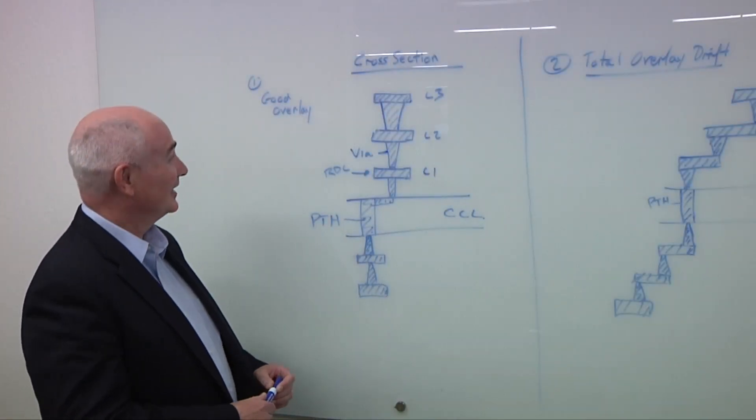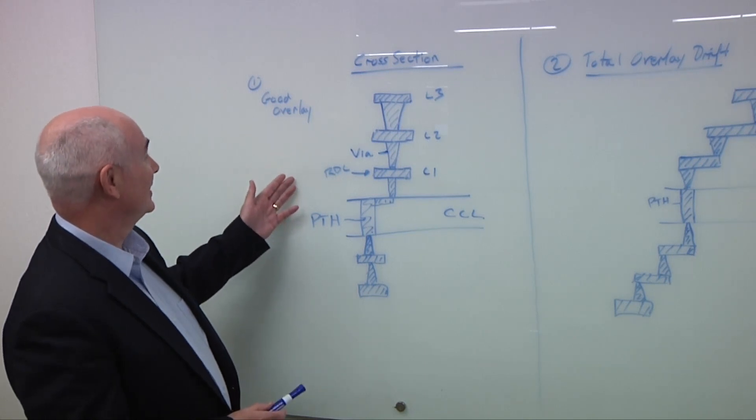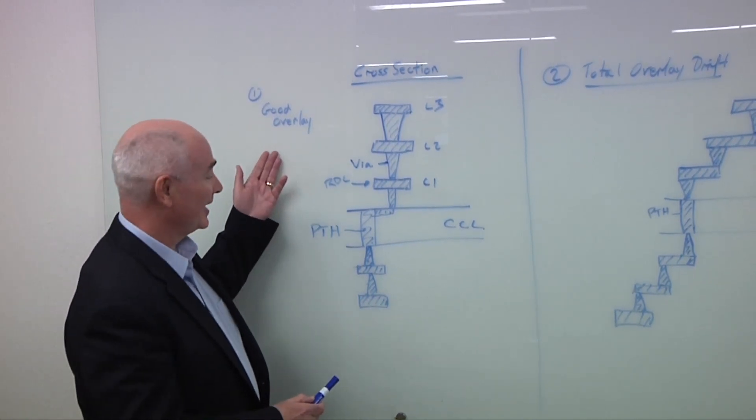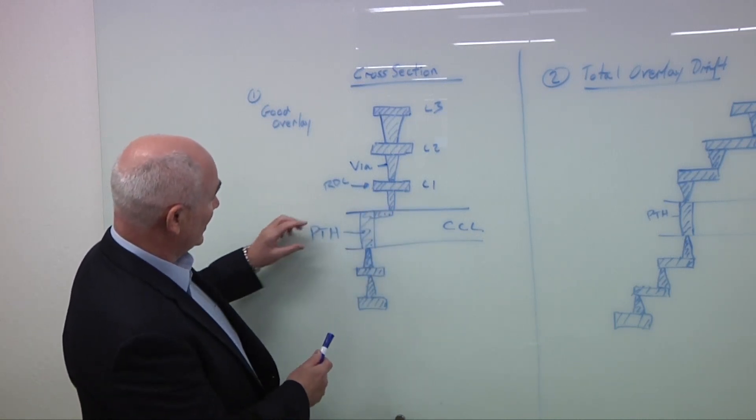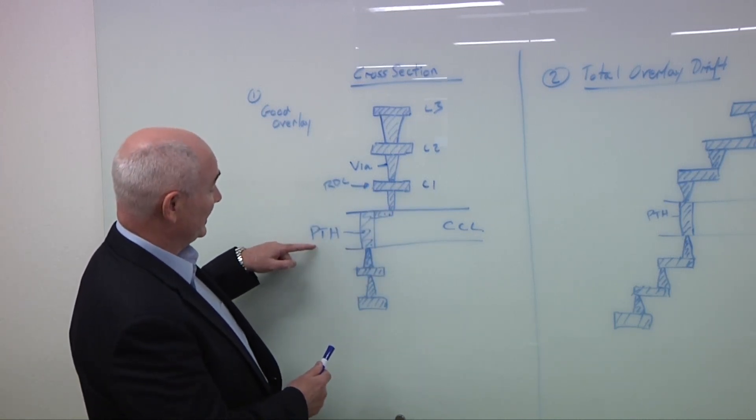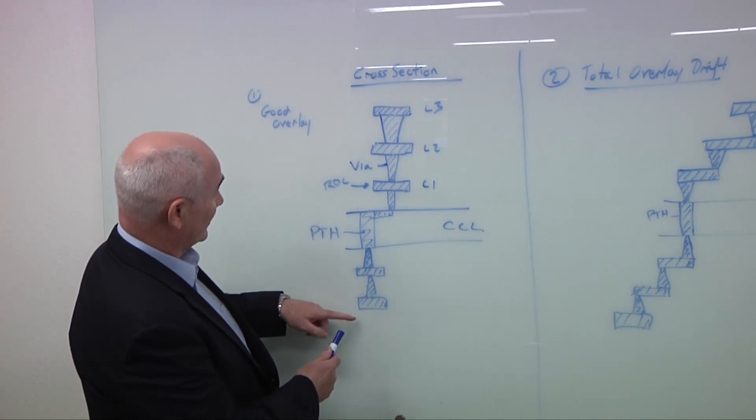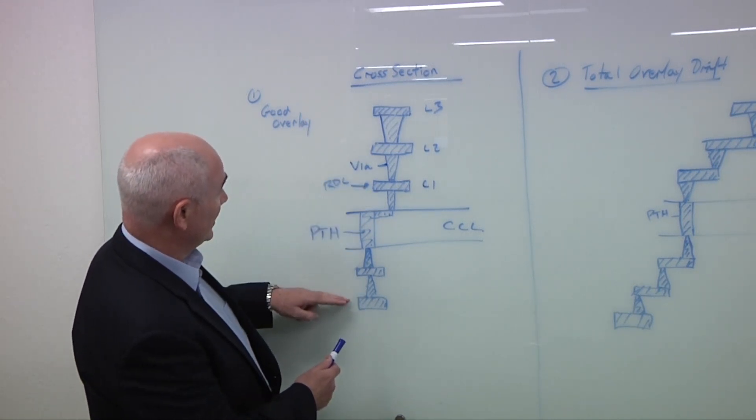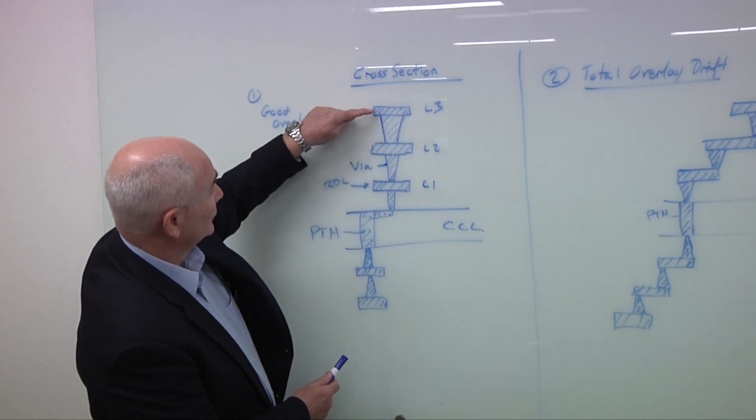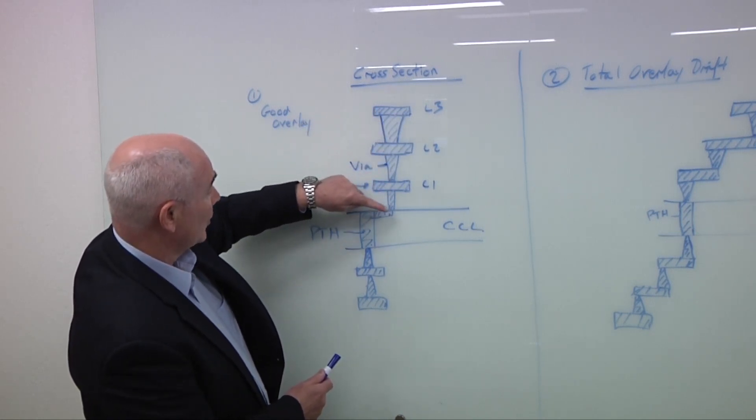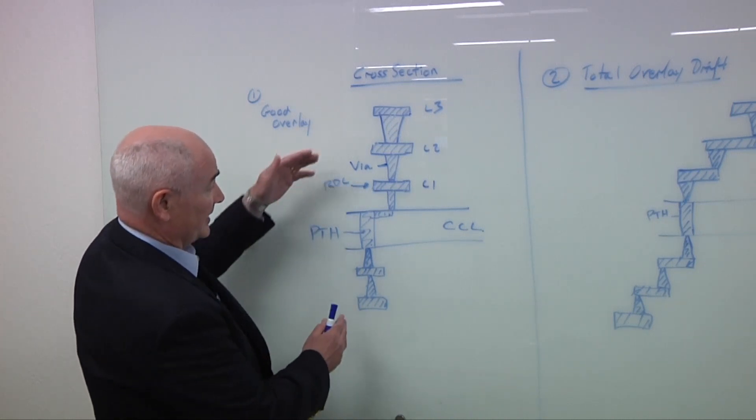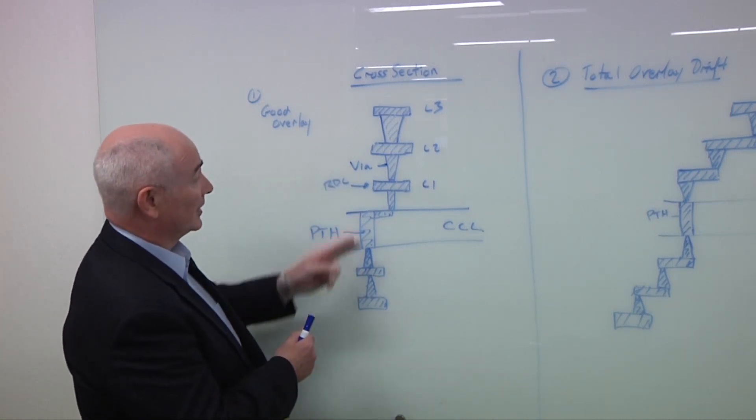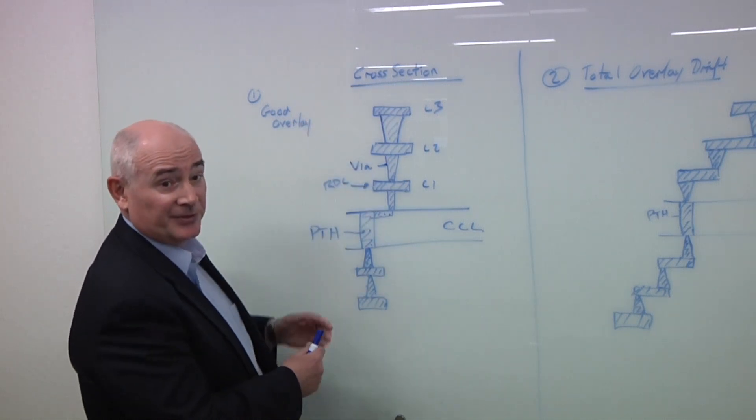Let's take a closer look. Keith, what are we looking at? Okay, so in this image on the left-hand side here, we show good overlay in the stack. Basically, we have a copper clad laminate center here, plated through hole, and this is showing both side one and side two, layer one, layer two, layer three, connecting RDL structures through via holes plated with copper right through the substrate to the other side of the actual substrate. And this represents the minimum resistance between the RDL structures from the top to the bottom of the substrate.